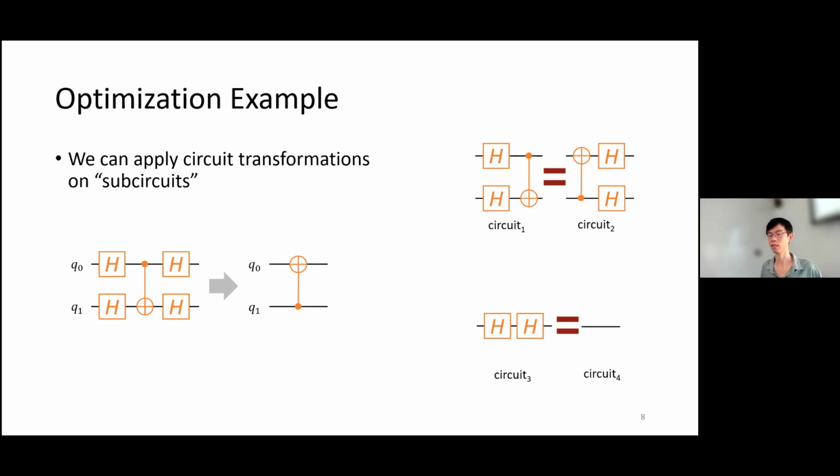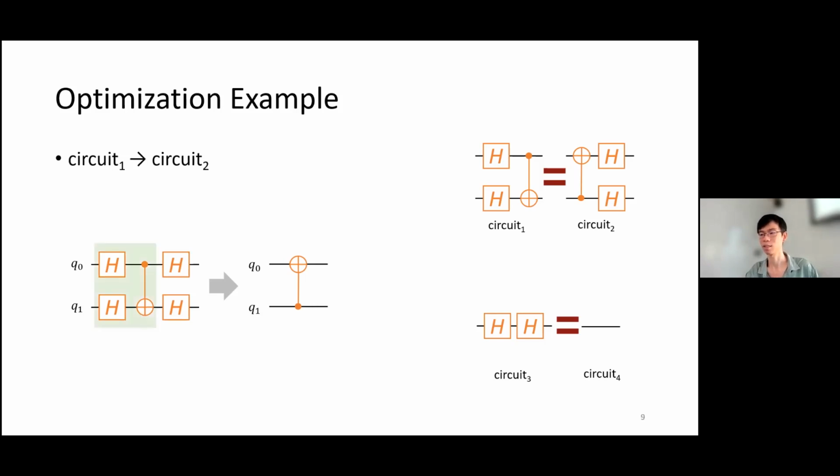So for example, we don't know the transformation on the left, and now we have 2 pairs of equivalences on the right. And we can see that we can transform circuit 1 to circuit 2 here. So it is flipping the CNOT and moving the 2 Hadamard gates from the left to the right. And then apply the transformation on the bottom right, which is canceling out 2 adjacent Hadamard gates. So we get it.